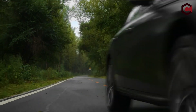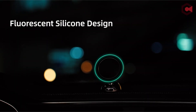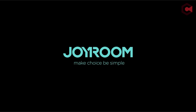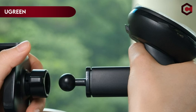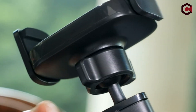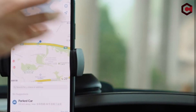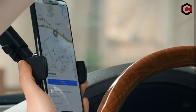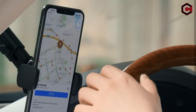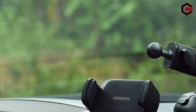The larger base area improves adhesion, providing you confidence that your phone will remain securely attached to your car dashboard. Number 3: Ugreen Car Phone Holder Mount. One of the most notable features is its increased stability. This mount delivers an extraordinarily sturdy and secure grip on your car windscreen, dashboard, or other smooth surfaces thanks to the bigger suction cup, stronger sticky gel pad, and integrated lock vacuum button. You can trust that your phone will stay in place even on the roughest roads.